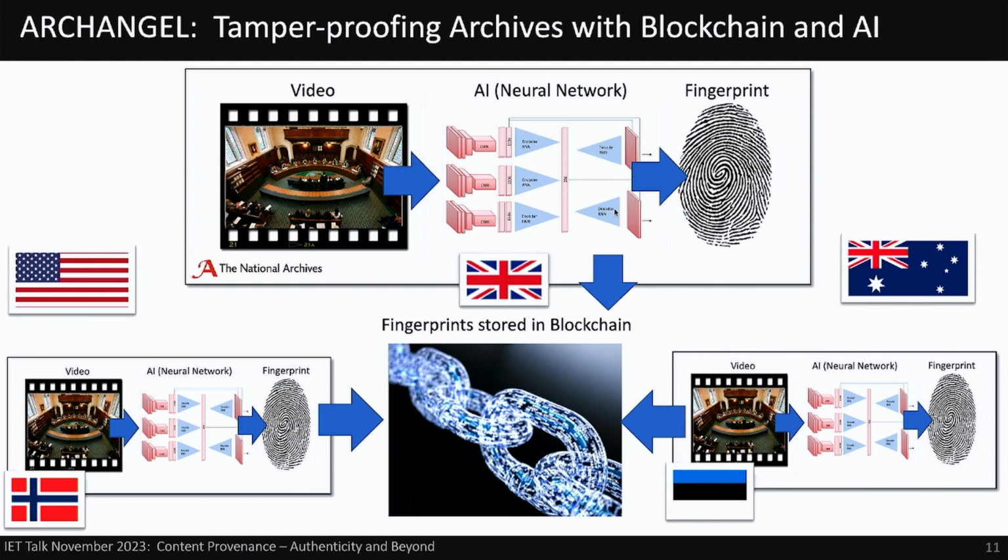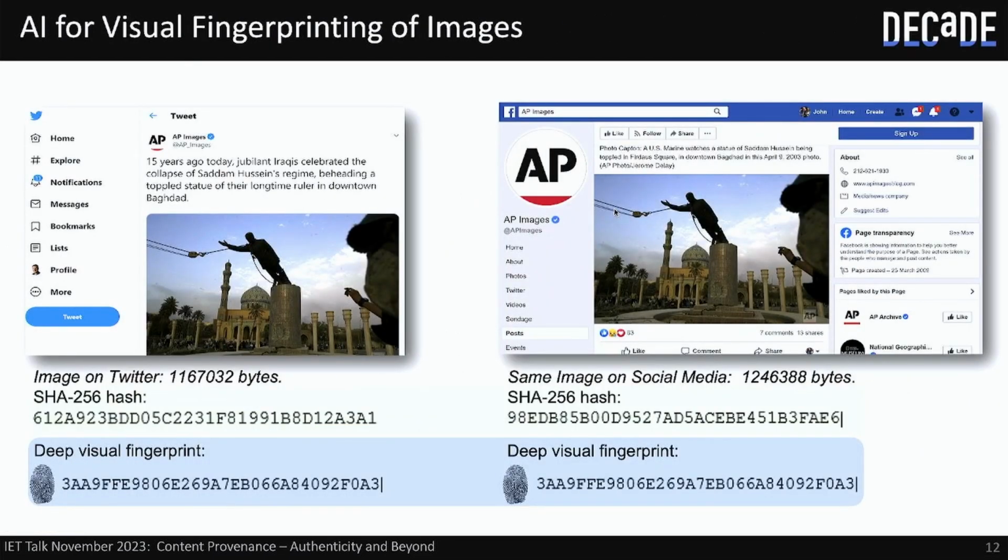So the idea here is that we're moving from an institutional model of trust me because I'm the archives, to a technological underscoring of trust. And that's increasingly important in a world where institutional trust in organizations is being eroded. So yeah, Archangel was the first to do this kind of digital preservation using a blockchain. This is back in 2017. And as I say, it used an AI model, a deep learning model, to create that fingerprint of the record.